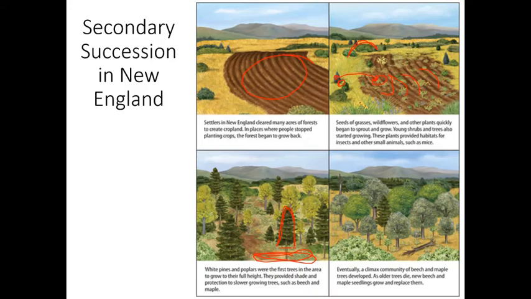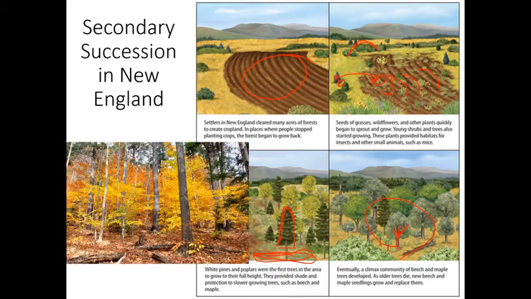So when you think of New England, you think of the leaf peepers, right? You think of these beautiful tracts of land with red, yellow, and orange leaves in the fall. Those trees are climax species, so they had to become established once there was already a forest there to grow underneath. All right, so finally we get over here. This is a climax community. We can see nice pretty maple trees here. They grow in the shade of these other species like pines.